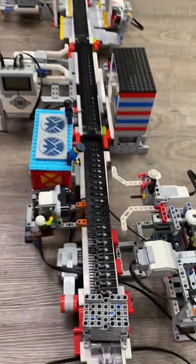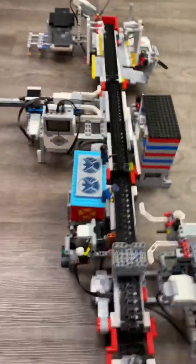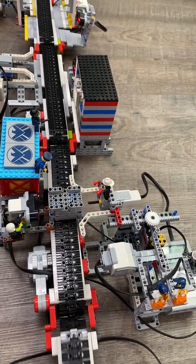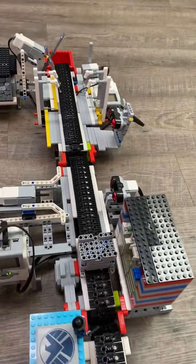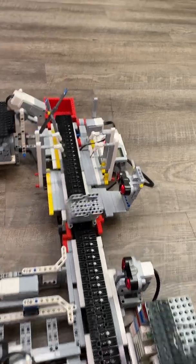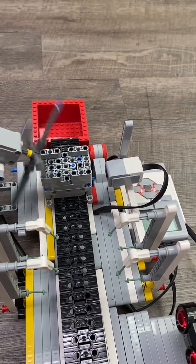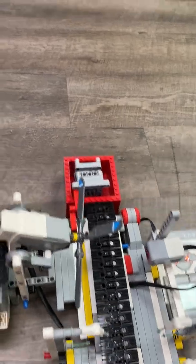Looks like this one stopped — not a problem. It's always this on that one. Drills it in — excellent. Let me go to the next one, which we've had some trouble with today. Let's see if it works — it does! Painting. You can hear the painting. Dry — dry the paint. And off to delivery.